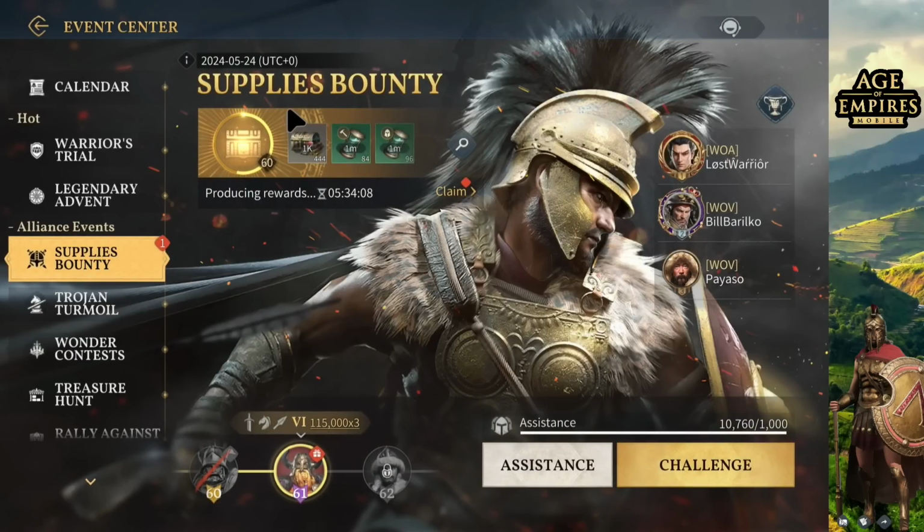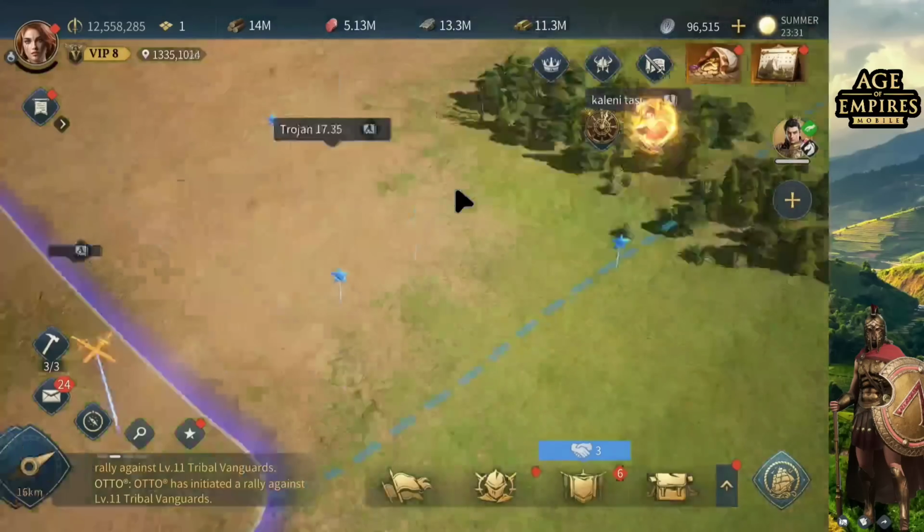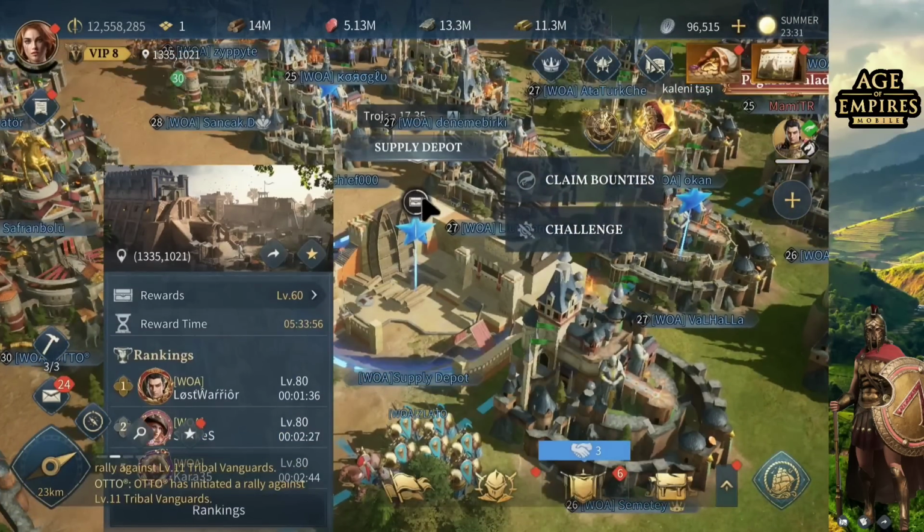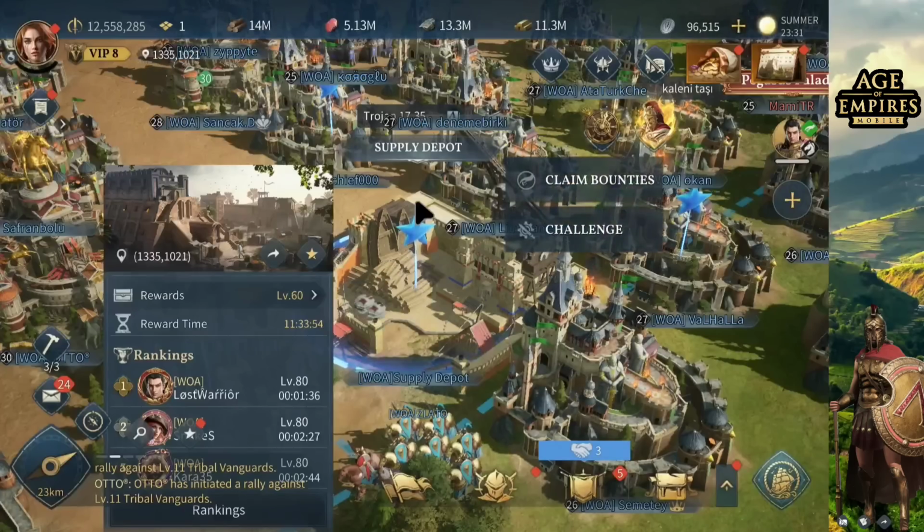You also have this supplies bounty that's gonna give you passive rewards. So let's claim some passive rewards. Make sure you challenge it. Go as far as possible. We're gonna go over here and claim our passive rewards. And there you go, guys. We got that passive rewards.